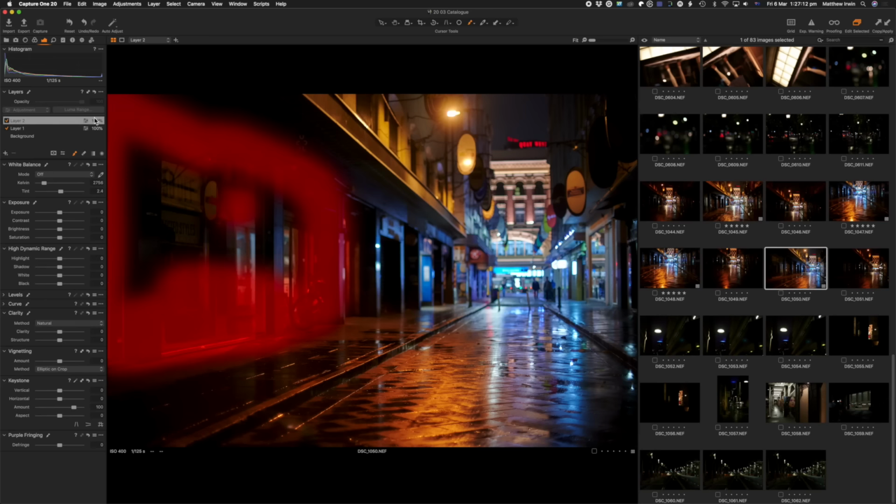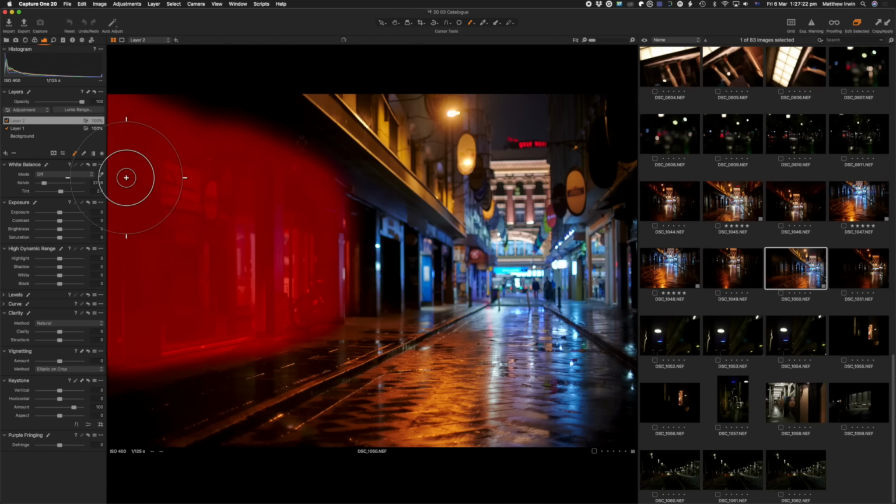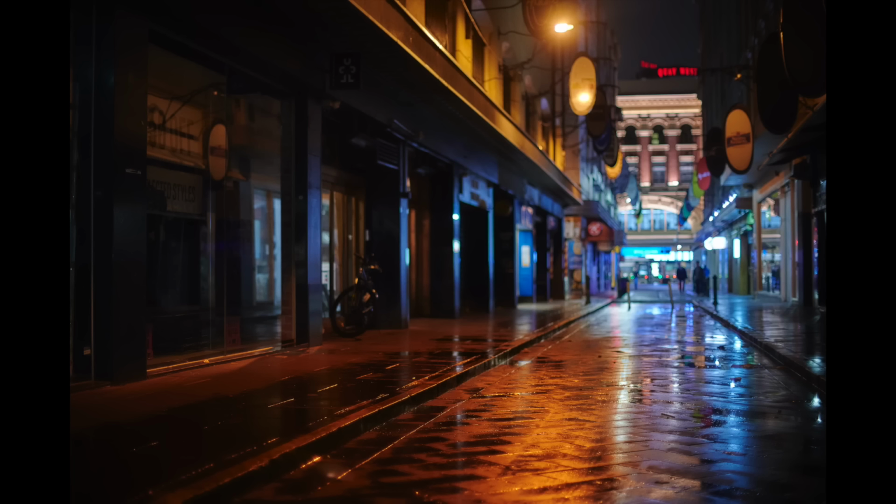Now the tool has a fill-in function, like so. That has filled in. You can't see it, but there you see how it's filled in. And then we've got our layer and we can make our adjustments to our layer. So if we want to make it just a little bit. Yes, oh, I like that a lot. That is fantastic. That's a win. Go the 50mm 1.2.